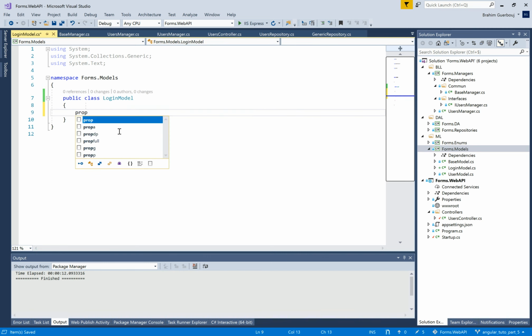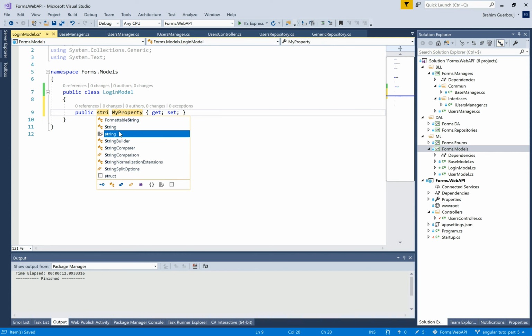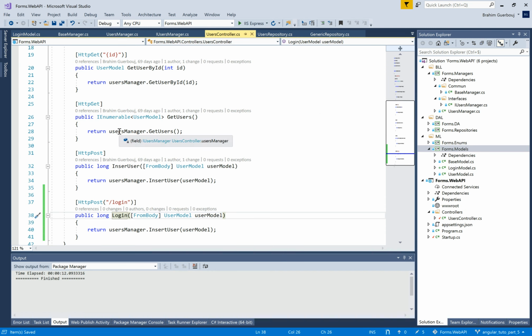So let's make this class public and add a new property type of string called Email. And the second one is Password type of string. That's great.